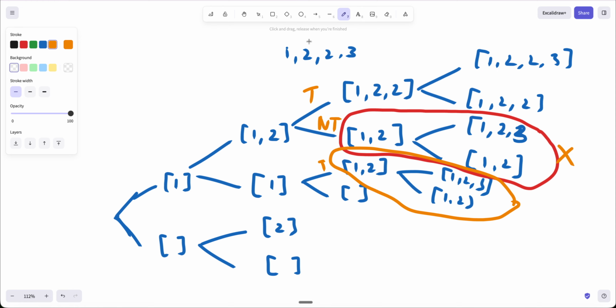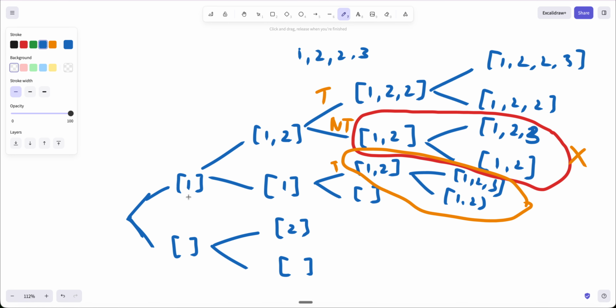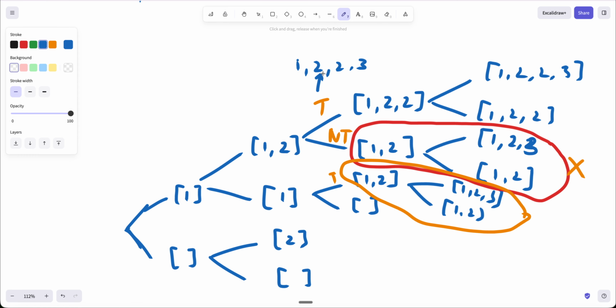So what we can do for this do not take case is that if I am here, not taking this element, and the next element is also the same, I will just skip that and move forward. That's the only thing we have to do apart from the previous code which we have written.